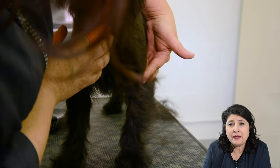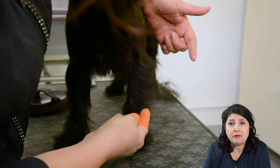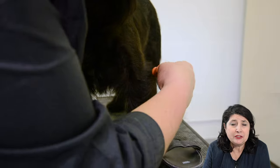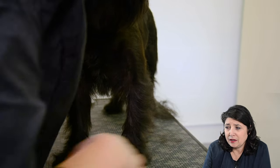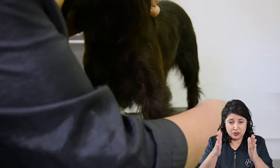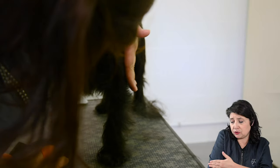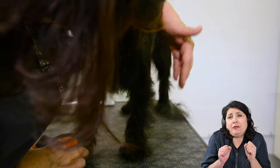You see me explaining how the hair is sticking out when I have my finger at his shoulder. Everything which is sticking out has to come out. Here I'm just trying to make it as straight as possible. It's also not very nice when it's going in at the shoulder, because then it looks very narrow.